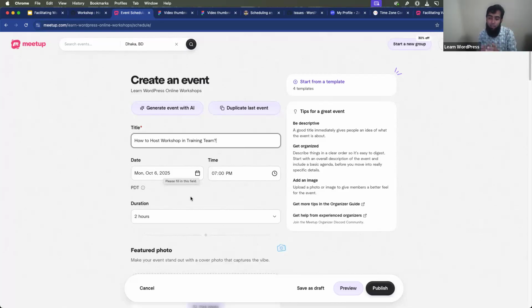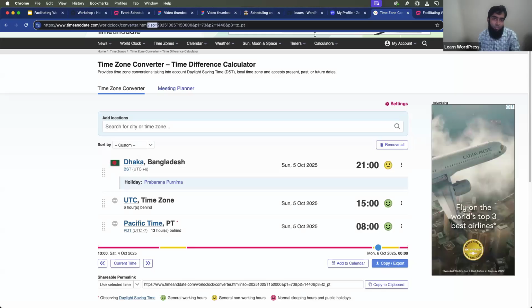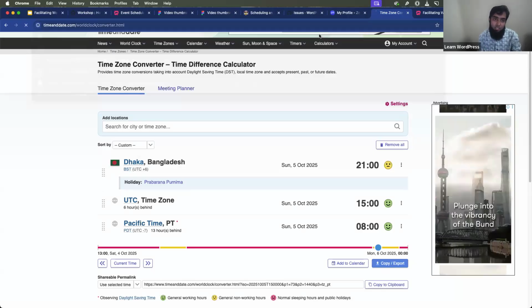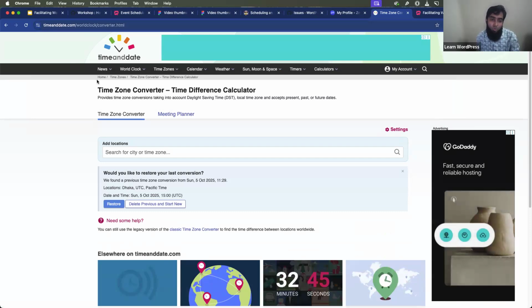And another thing, we need to use the time according to PDT time. So we need a date and time zone website. If you just visit this website, this is the one I used to convert the time zone depending on different areas.